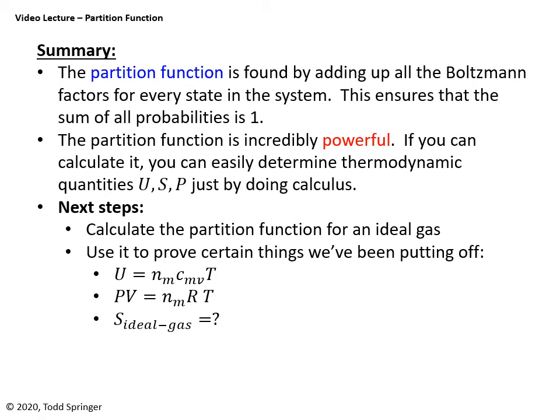So let me try to summarize this central topic of statistical mechanics, which is the partition function. We learned how to calculate this partition function. Basically, you just have to add up all of these factors, these Boltzmann factors, for every state in the system. And what you're doing is making sure that all the probabilities add to 1. The sum of the probabilities has to add to 1. And so that's how you calculate it.